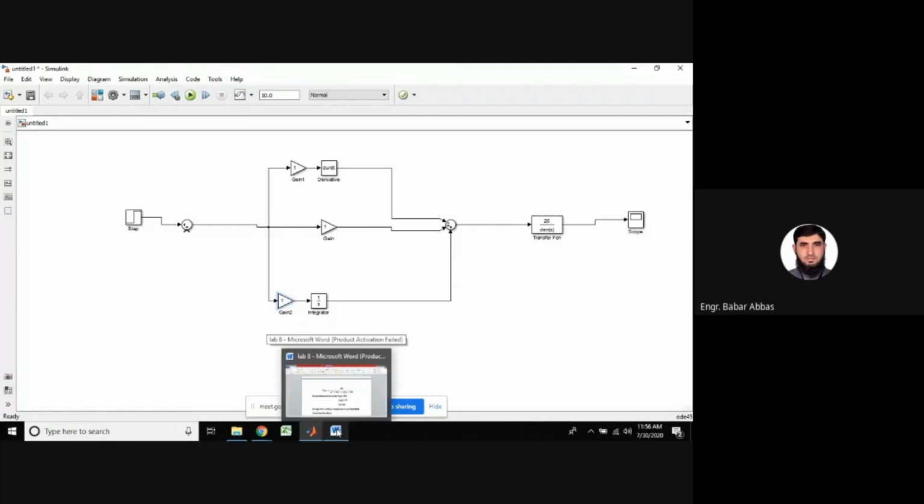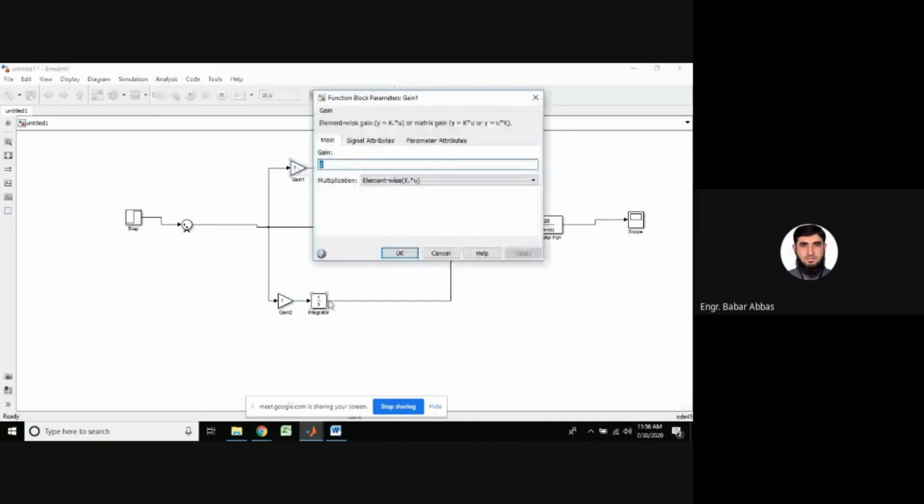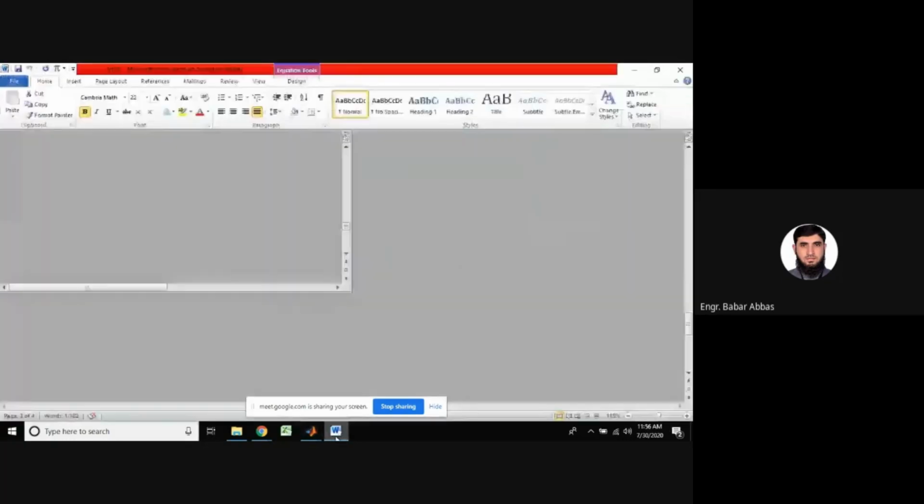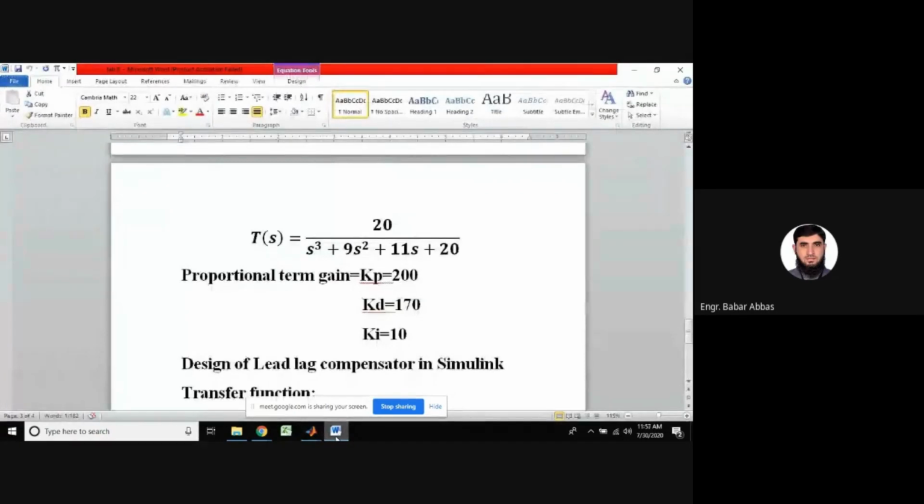Okay. So what are the values of the coefficients of the gain? 200. The gain of this is equal to 1. What is the value of the gain? Kp is equal to 200.